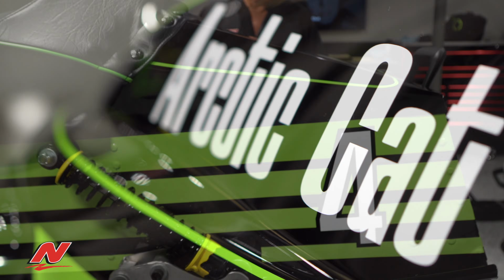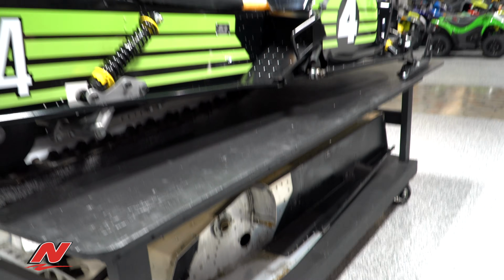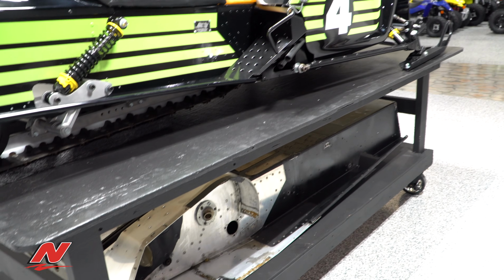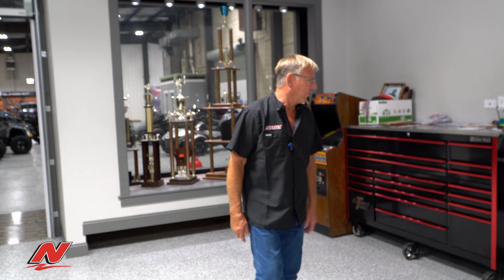This is going to reside here in the Nielsen race shop along with these other machines, and we actually have another one that isn't here yet, a Formula 3 sled that Mike Campbell drove, and we'll turn this into a race shop, museum, and eventually down below is another chassis of a machine that I had that we're going to restore back to something like this, only it will be the first year of a Scorpion that we had. And those will sit in here, and I'm really looking forward to coming back and starting that process.